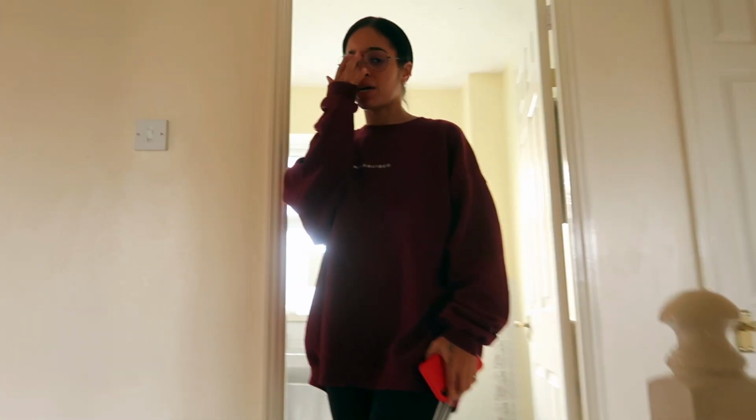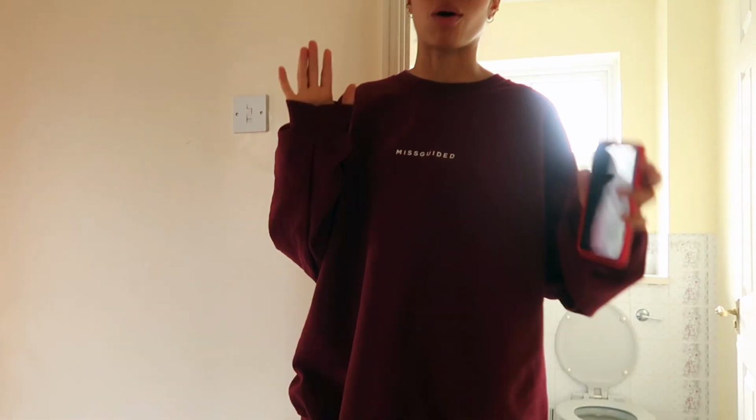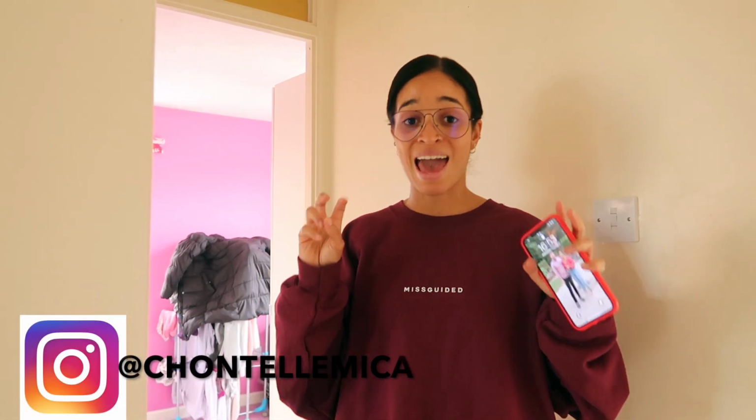Right guys, so I'm going to start with the master bedroom. Now the master bedroom, we're not currently in this room because, as we said, this is one of the rooms that we're probably going to start on straight away. So we decided to live in the second largest bedroom rather than put everything in there to then take it back out. So we've left this room empty, and when I say empty, there's stuff in here that does need putting away, but not a lot. I think we've done pretty well for being in here 2 weeks. We've pretty much unpacked absolutely everything and haven't lost that much along the way, so quite pleased with that.